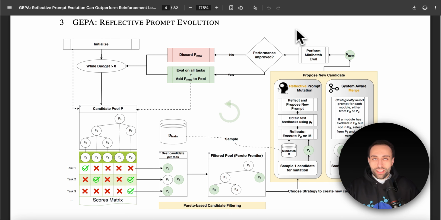This is the main part that talks about how GEPA works, so follow my pointer to fully understand how it works. Initially, you start with a prompt or multiple prompts for your AI agent or multi-agent system, as they do different tasks and are connected to different tools. So you have the initial one, but you're not sure if this is the best one or not. So instead of making your AI agent better by shipping your language model to an expensive one, stay with the cheaper one or even smaller language models.